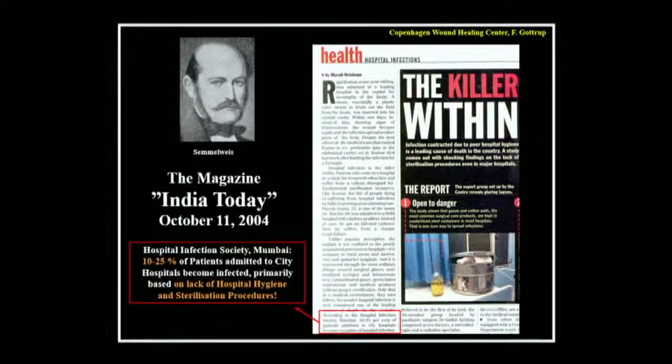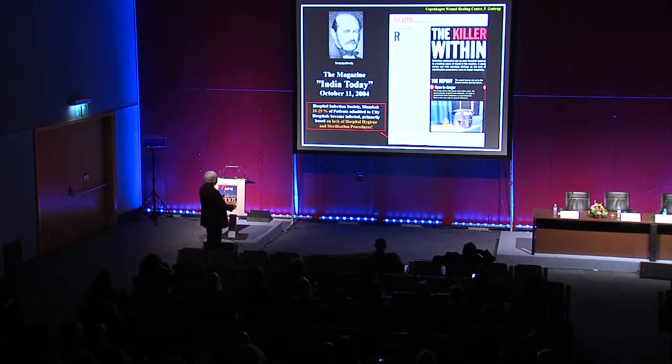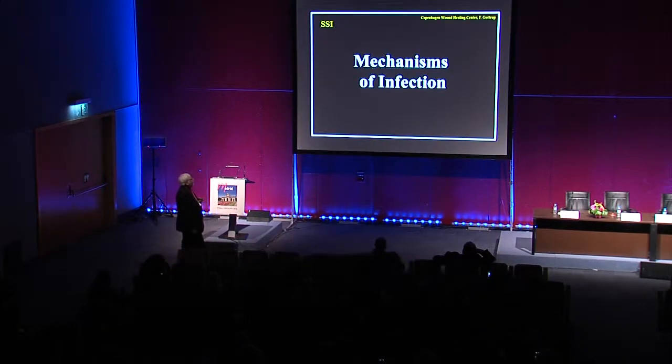But depending on where you are in the world, there are very big differences. This is some years old, but I was just at a meeting in India, and they published this, one of the biggest hospitals in England and in India, and they are actually private and very well run, but still hospital infection was 10 to 15% of all patients admitted. That's a lot, because of the lack of hospital hygiene and sterilization procedures. And this is a well-run hospital in Mumbai. So it can be very different depending on where you are.